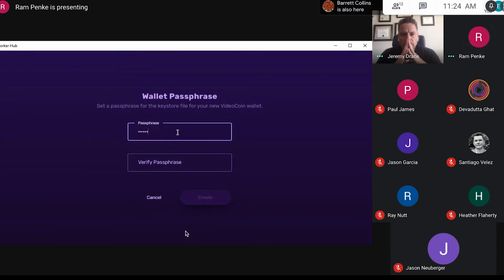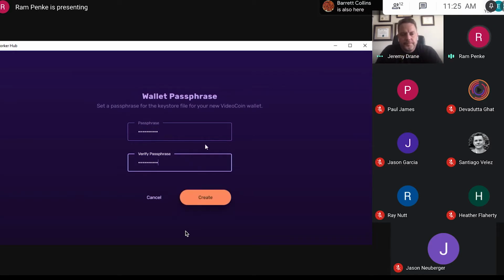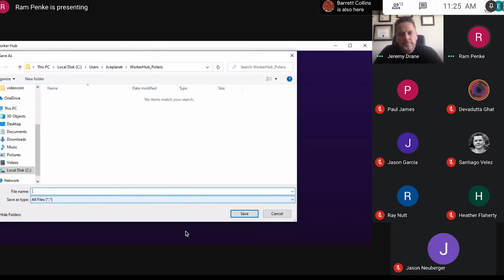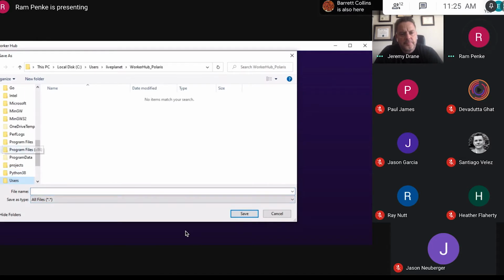Here many people had an issue. There are no good tools to create wallet keys, and some tools which have good protection don't allow you to export it. So this flow should simplify creating your own wallet key. Once I create it, it will ask you where you want to save it, and let me save it in one of my projects.